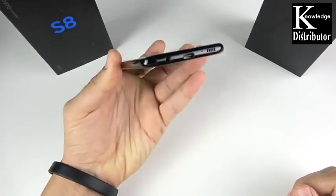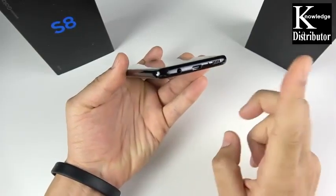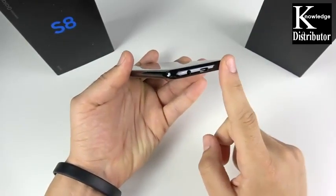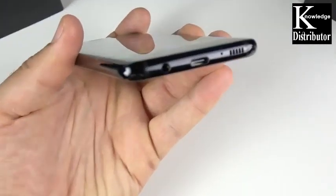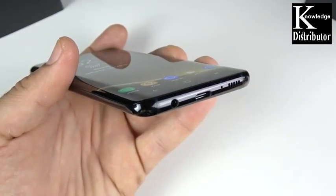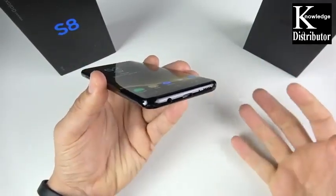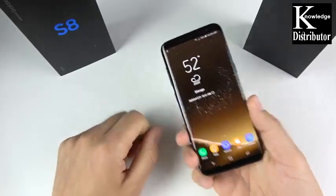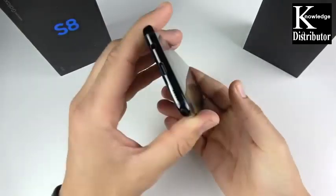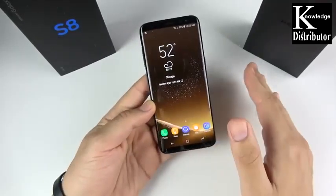One thing I didn't really like about this phone is the audio performance. The single front-firing speaker is pretty tinny and easy to cover up. You can hear stuff coming out, but you won't be super impressed. It is made up by the fact that it still has a headphone jack, so it's kind of a 50-50 experience on audio — disappointing for external speakers, but great that you still have a headphone jack for all your existing headphones.